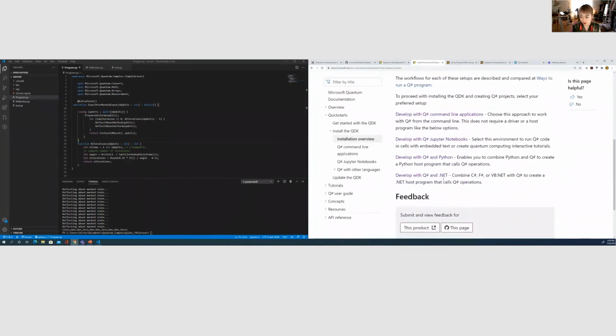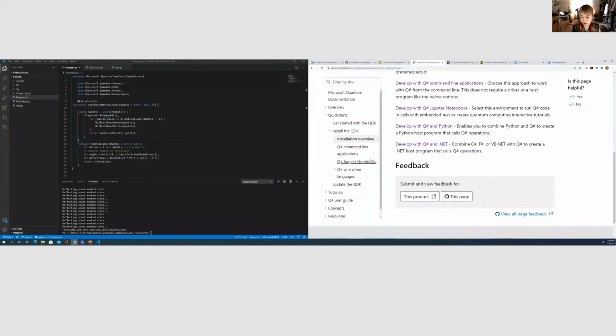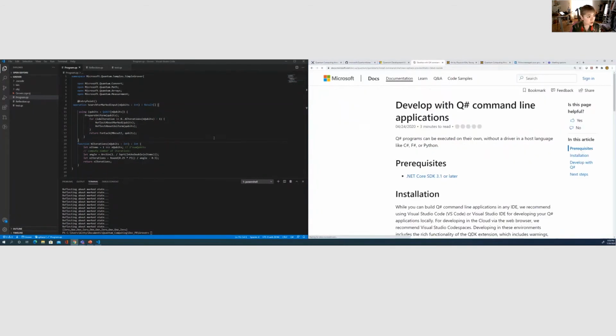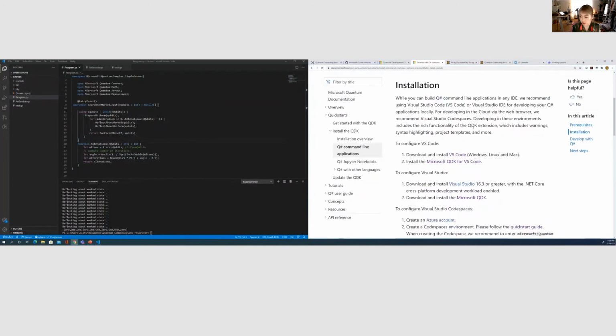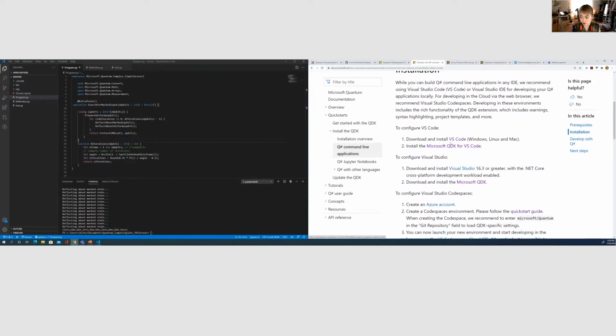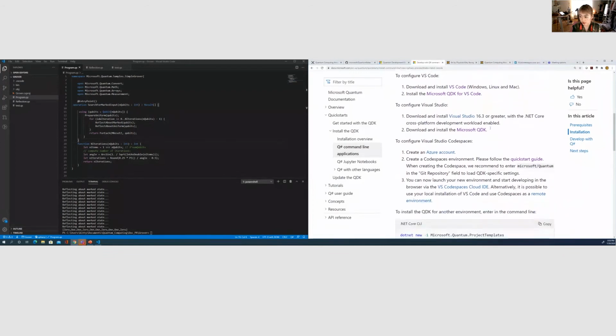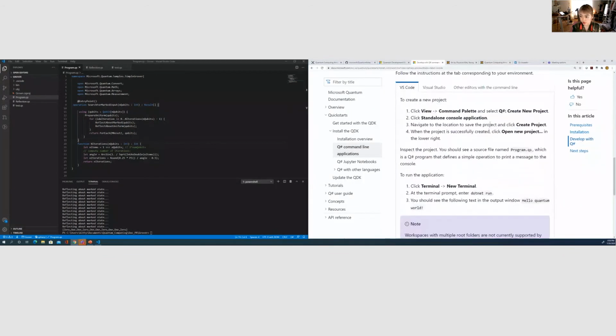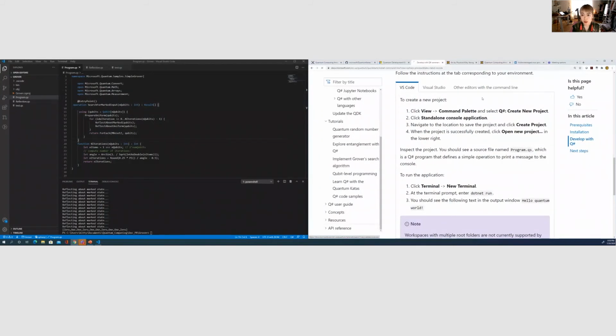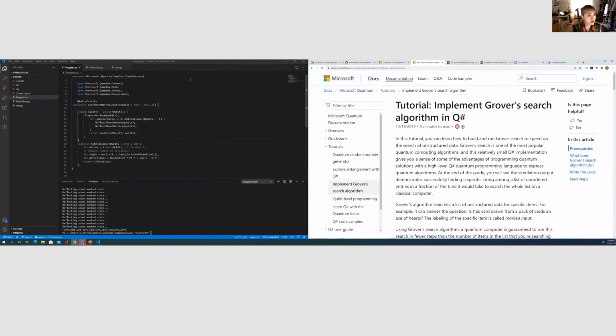And we have all these different options. So I'm just using the command line, and I had to install Visual Studio Code and the QDK extension. So you just follow this if you want to do the same. So I already downloaded the sample, and let's take a look at the code here.